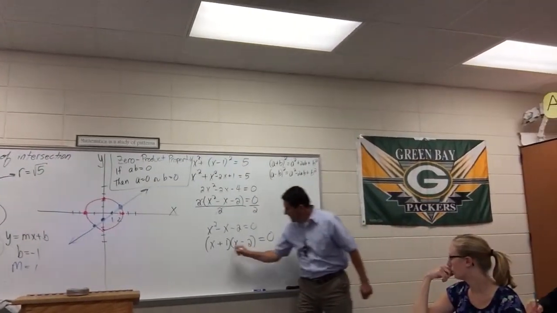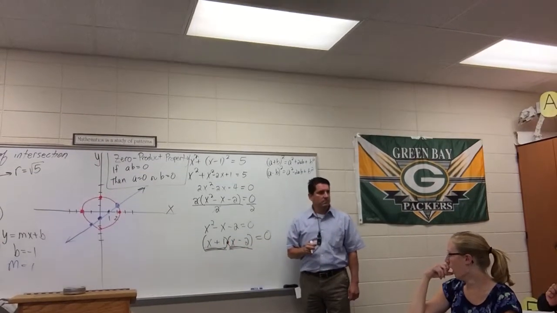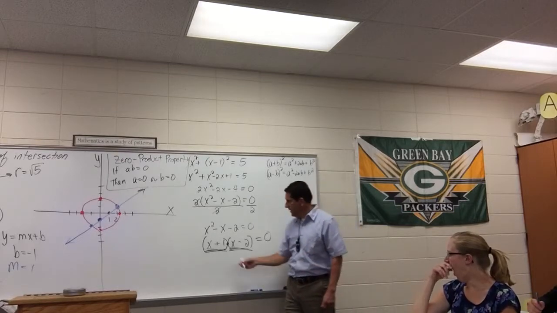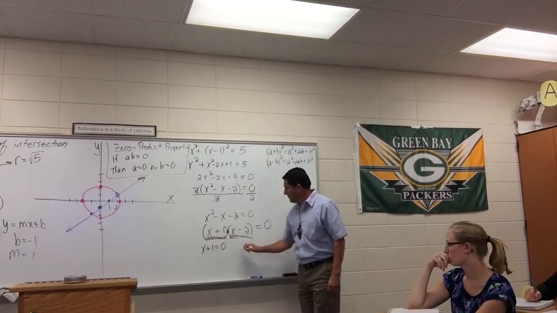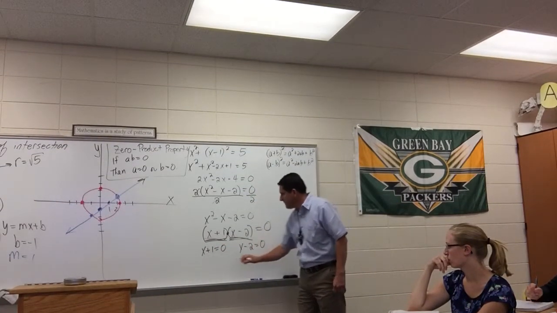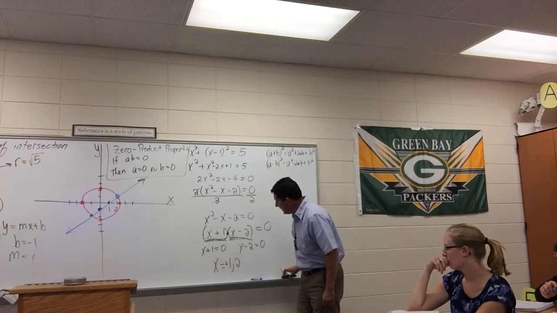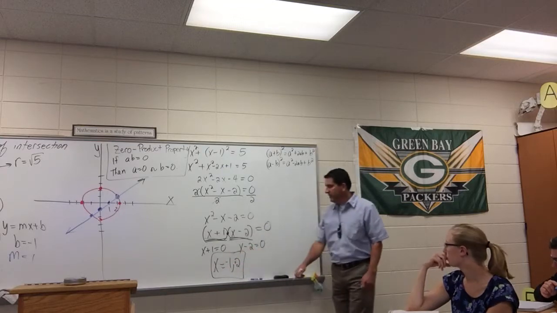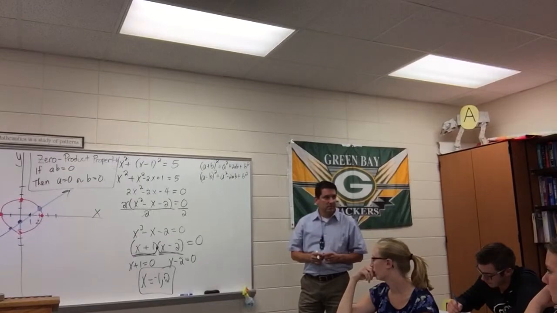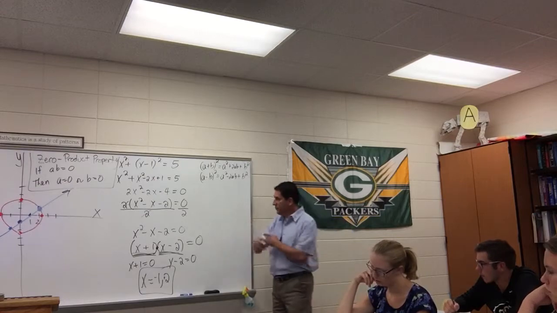So what we have here is this thing times this thing is equal to 0. So the only way we can figure this out is by saying, well, wait a second. Either x plus 1 is equal to 0 or x minus 2 is equal to 0. And so we can get two answers. Negative 1 and positive 2. One of those things. And that's how we can get our two x's. Does that make sense? Okay. Review of algebra, zero product property.